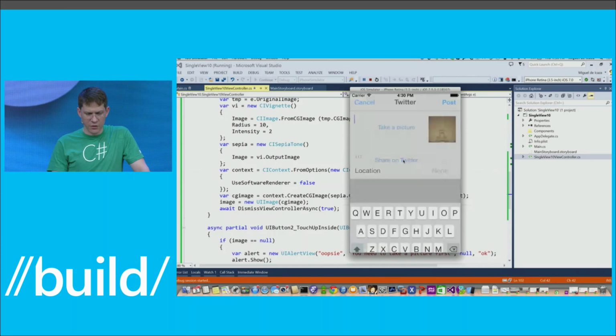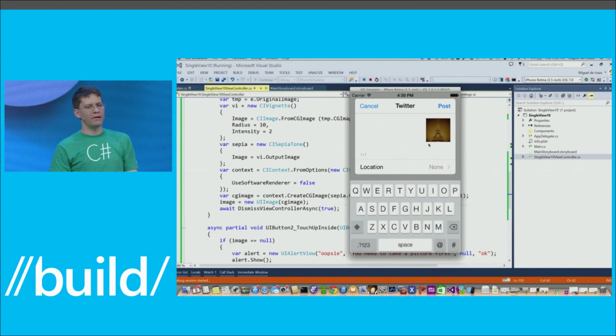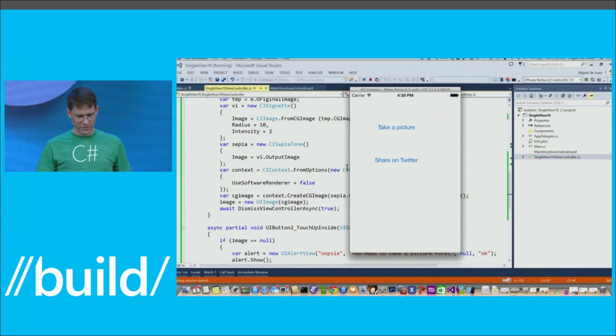So when I share on Twitter, you can see right there. I don't know if you can see it. Can you see it? Yeah? Nice, nice. For some reason, there is a tower at build. Very odd. All right, let's just get that thing sorted out.